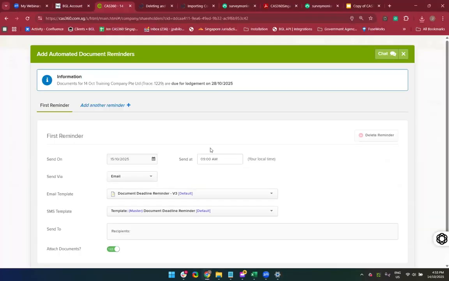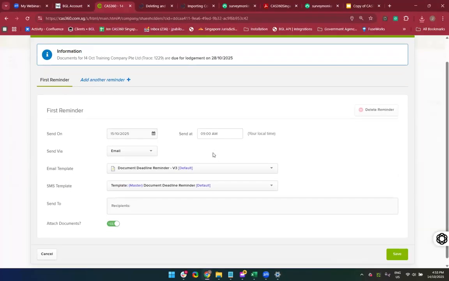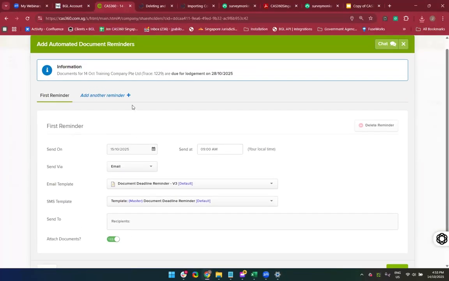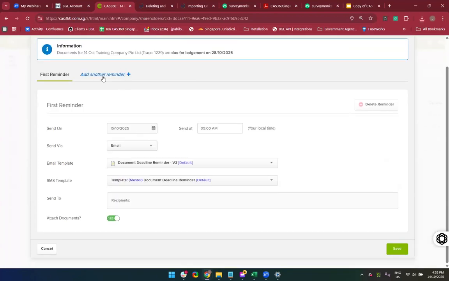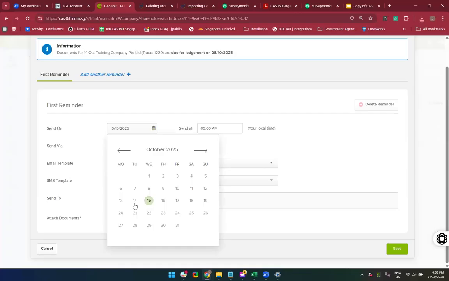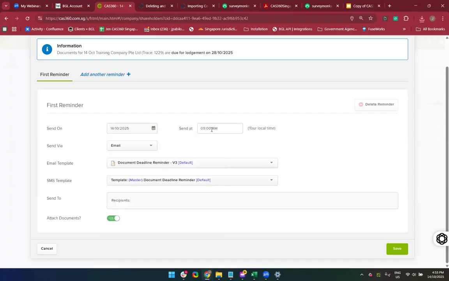And if I go back to CAS 360, you can see that automatically the system prompts me to add a reminder. I can add up to 6 reminders for this specific transaction. So let's say I'll just put it on today so that we can see how this document will look.